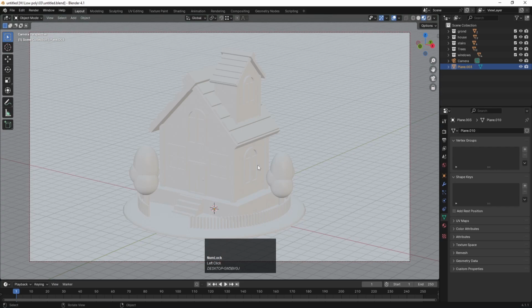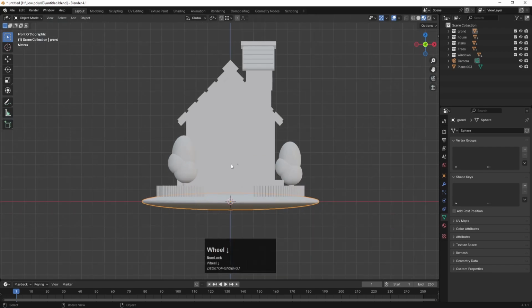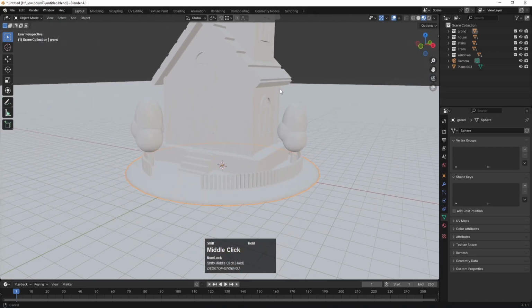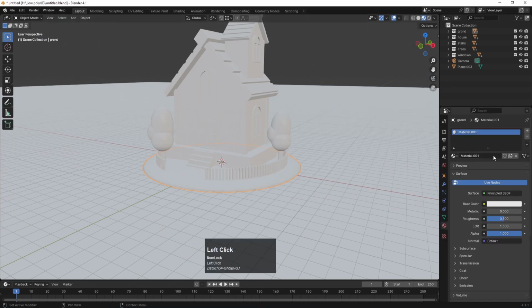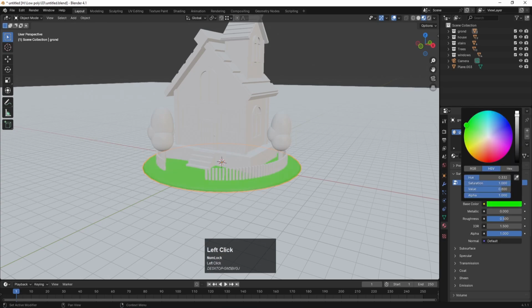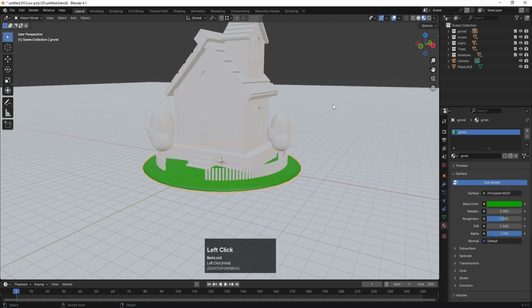So we will get something like this, and let's try to do that. Now I'm going to select this much portion. Let's hit 0 so you can go out of this camera view over here like this. Okay, let's select this. I want it to be green, so I'll go to the material, add, and double click, and let's call it green over here. We will choose a normal green color, somewhere around this color over here.